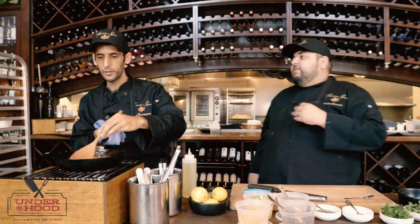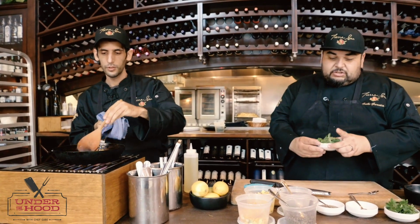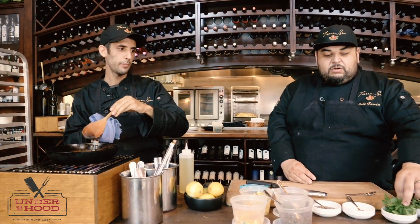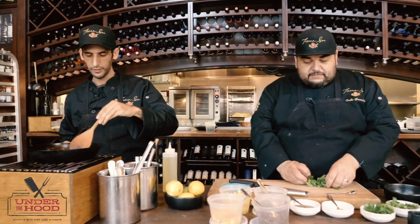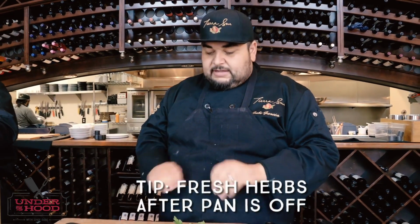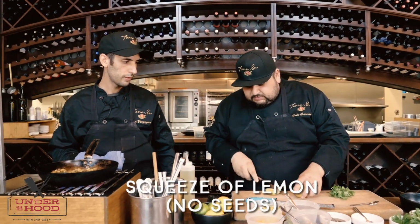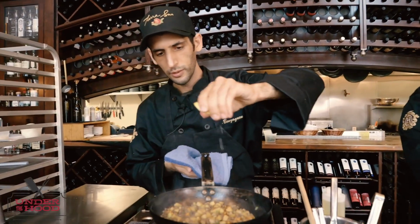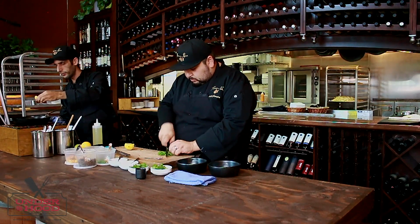Last thing I'm thinking right now is garnish. You have your salt, right? And we're gonna garnish with a little bit of fresh cilantro and some fresh parsley. I'm just gonna do a little rough chop. And this goes last, guys. Fresh herbs are gonna go last. When he shuts off that pan, it's gonna be the last thing we put in. I think we're gonna add a little bit of fresh squeezed lemon. Little wedge, and make sure there are no seeds in there. Squeeze the lemon in. And I'm gonna shut it off.